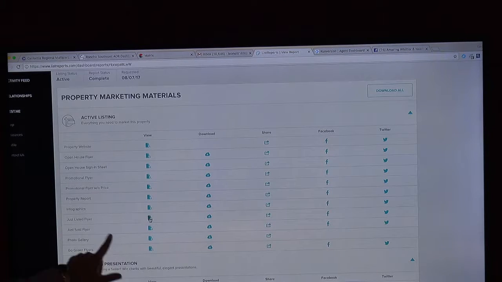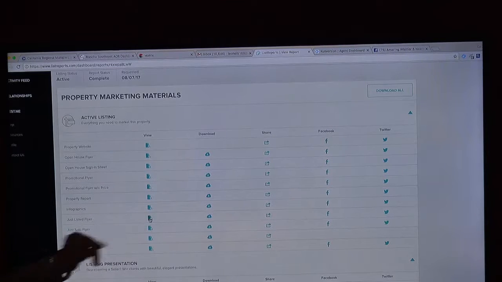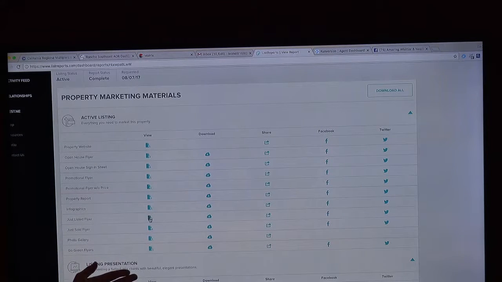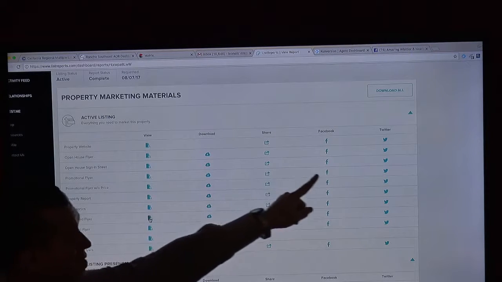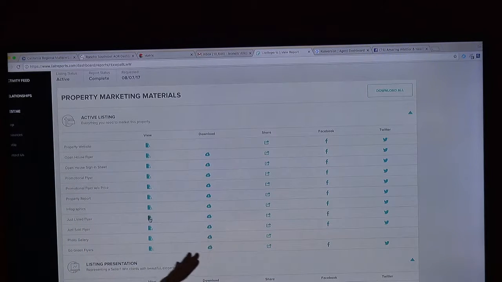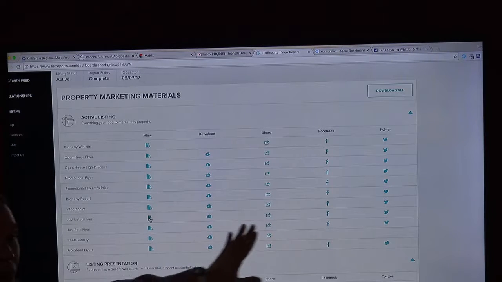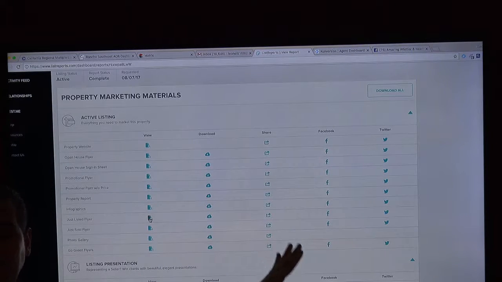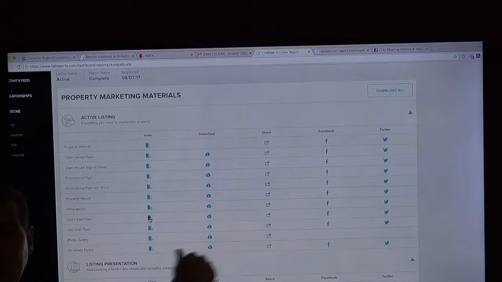Most importantly, all of this, notice that there's levels of the membership. So a lot of people pay only a certain amount and they don't have access to all these other tools. We as members of our MLS have access to all of them. So don't overlook that, because a lot of people are paying a lot of money for this tool and we have it for free. I really, really encourage you to use it.